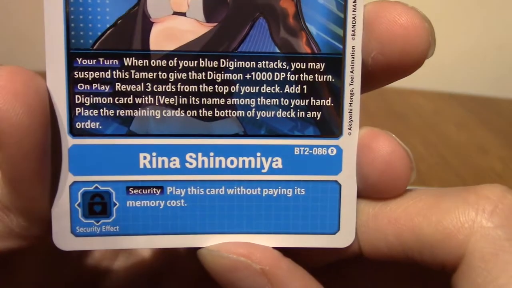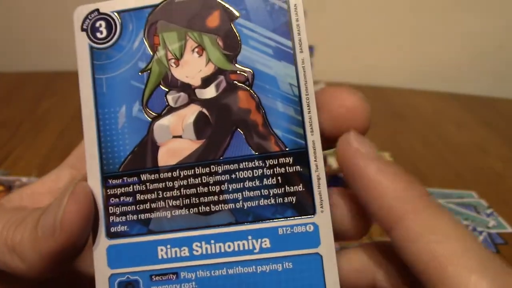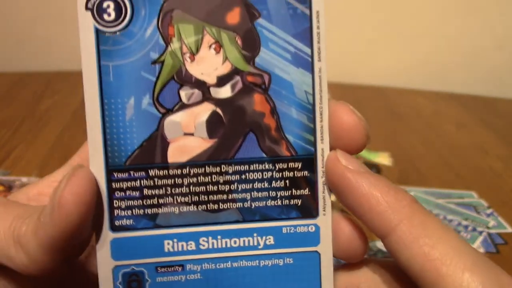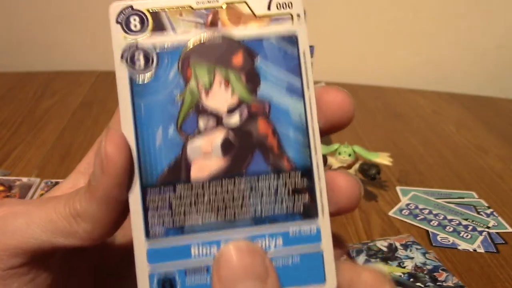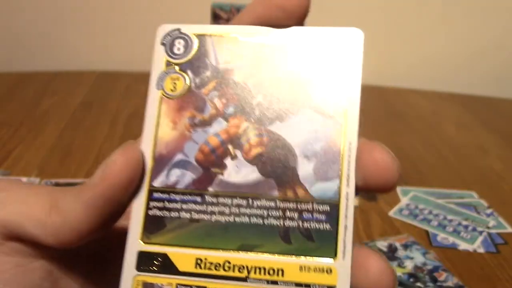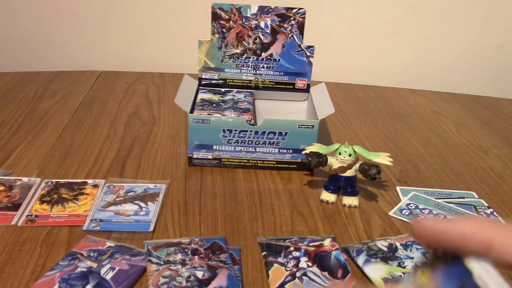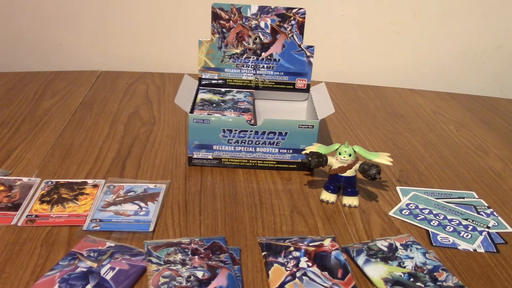Next one, we have Rina Shinomiya. She's from the same thing that other guy was from, probably, or maybe the manga or something, but digging that design. I like her as a tamer. And our last one is Rise Greymon. I don't know what this is from, I'll admit, but I've seen Rise Greymon in quite a few things, and his design is pretty darn cool. You know, so far we haven't hit that many duplicates, which is pretty cool.